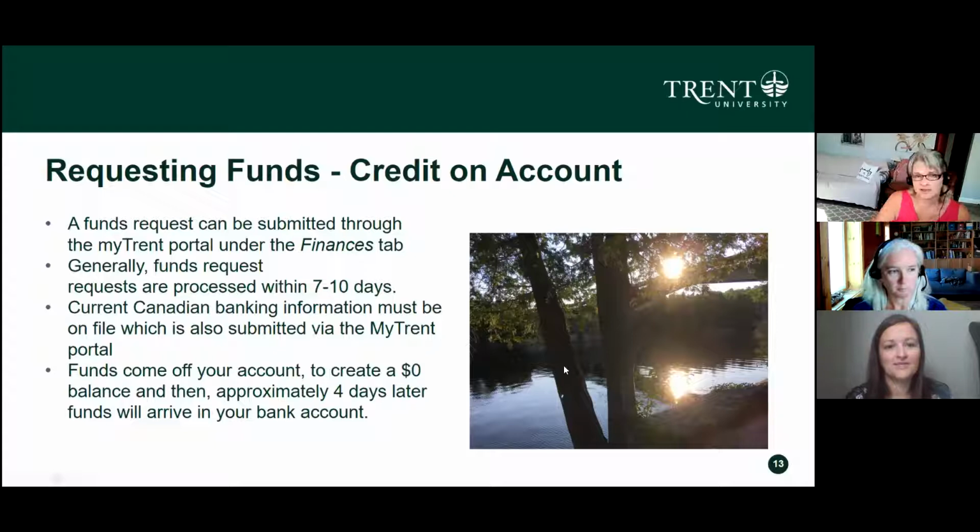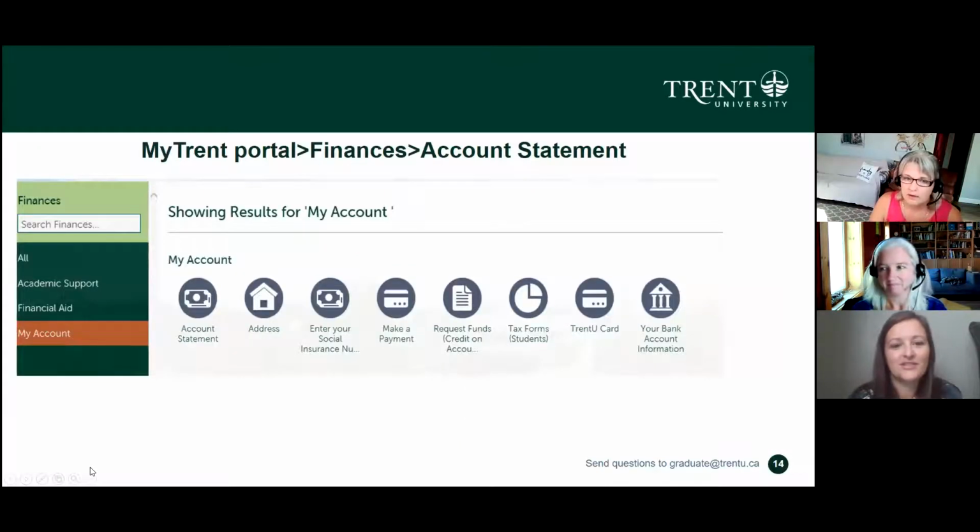So that one sometimes asks some questions, and I've just helped you here by bringing it back. Add on to that one, I believe it has to go to a Canadian bank account for the request. That's right. It must be deposited into a Canadian bank account, and that's your bank account information that you have to input, and it has to be a Canadian bank account.